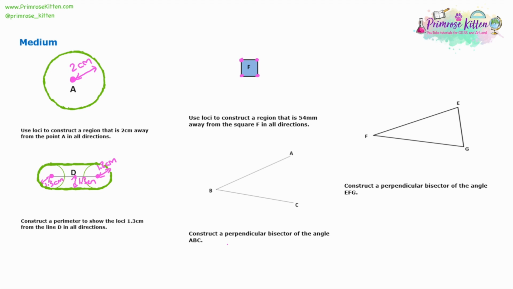Because what can happen, again, is that you can get set maybe to 55, 56 or 53 with the pressure that you put on it as you draw the circle. So always check in between each drawing. So now what we've found is the loci of the corners of our shape. Now we need to find the loci of each line. It's the same as the previous question. So find the tops of your circles for the top line. And once you've identified those tops, then you can draw your line in between them.